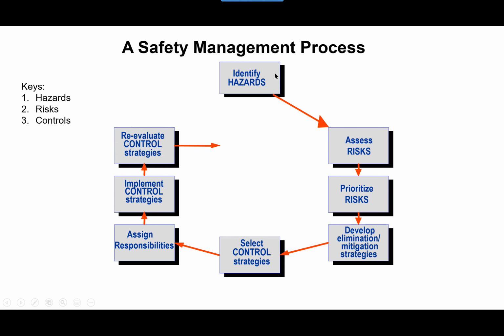We then reevaluate those control strategies over time. Did something change? Did we implement a new SOP, a new technique for doing it? Did we buy new equipment to work that? If that's the case, we have to reevaluate what we have done. We start over again. We then collect additional hazard data and so on. New hazards pop up, as I said, if we implement new techniques, if we purchase new equipment. If our equipment is getting older, then we have to assess those risks and so on.